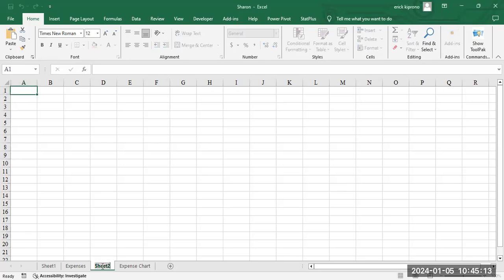So first you have to rename this sheet expenses. That's where we will be recording your expenses. Then we click enter.